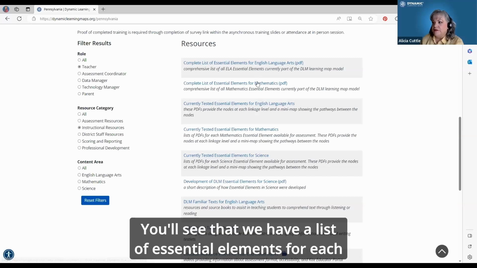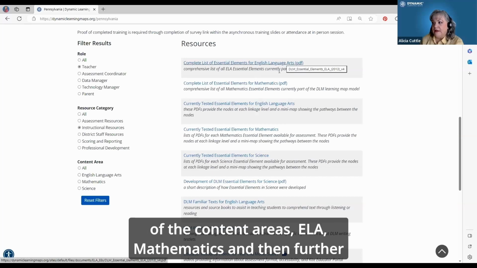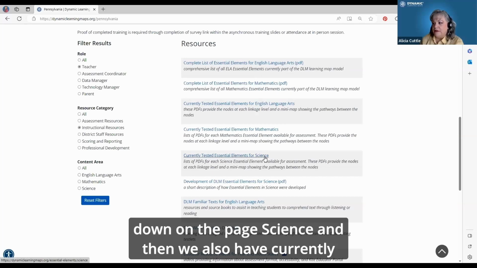You'll see that we have a list of essential elements for each of the content areas: ELA, mathematics, and then further down on the page, science. And then we also have currently tested.